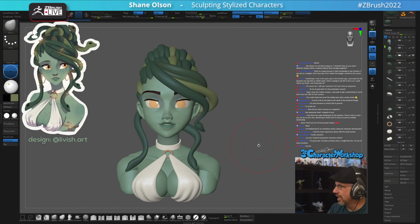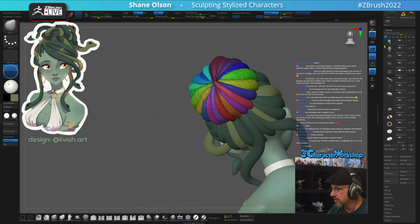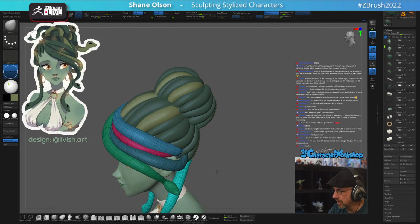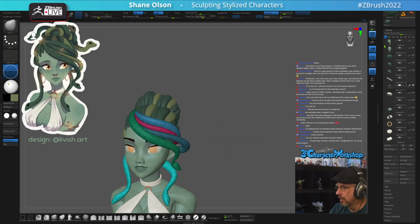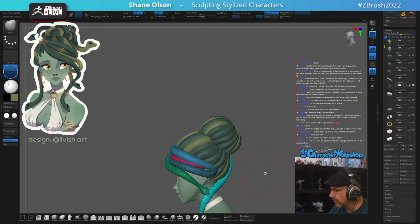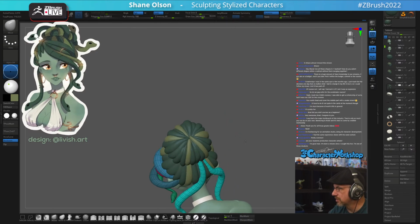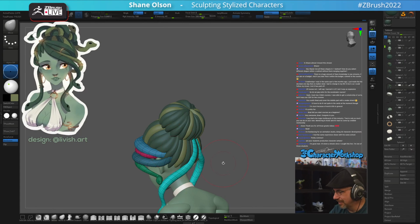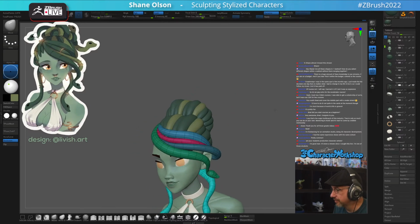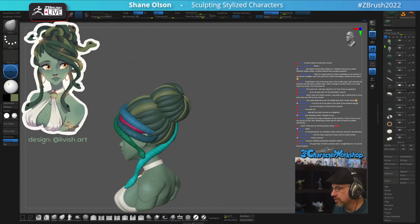All these shapes in one subtool? Yes. So all of the shapes in this bun are in one subtool, so you can see them all right there. And then this is another subtool. And then this is another subtool right here. So now that I have all of these little guys done, I might reduce, like get rid of a handful of these and make the other ones larger to match. Hey, James. I'm glad you didn't. And then make them match the size of these. Maybe. I'll do that later if I do. So right now I'm just going to add a few more snakes.